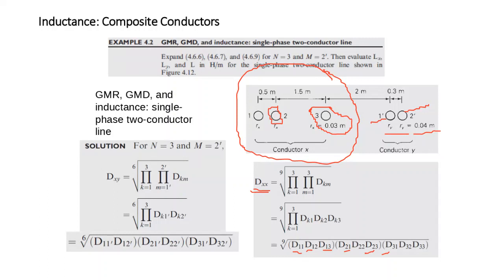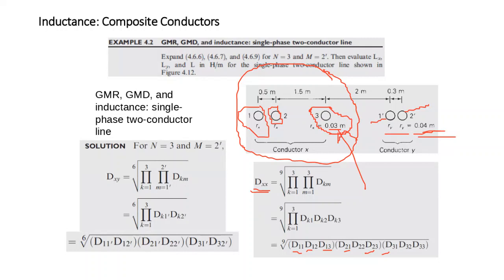So let's say Abdullah. What is D11? How much will it be? Very good question. I like that you focus on it. D11 is the radius, which is Rx, that is the 0.03, the 0.04, for example, for D1 prime. Okay. So D11 is the radius of 1. You see, from 1 to 1. This is the radius only for this, which is what D11 will be: 0.03 meters.